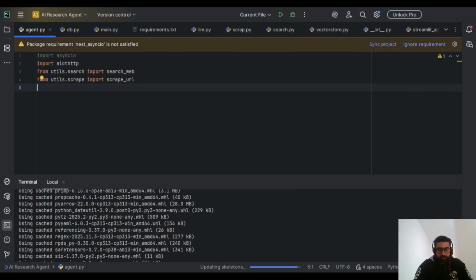Next, we will add utils.llm, and I will import generate_answer.